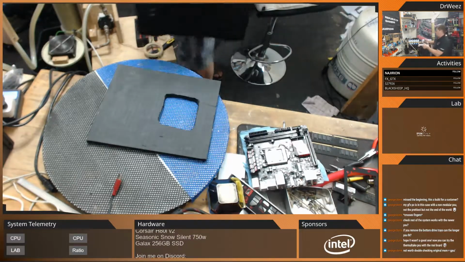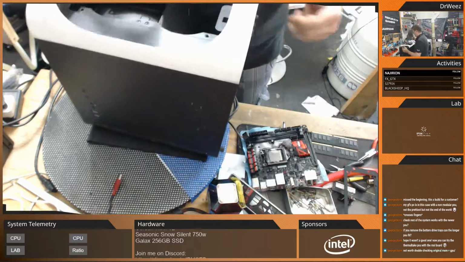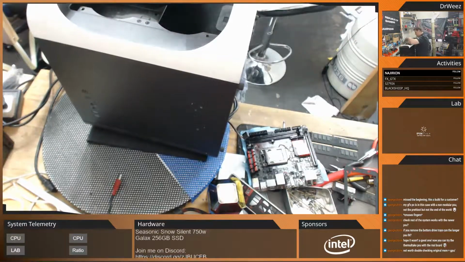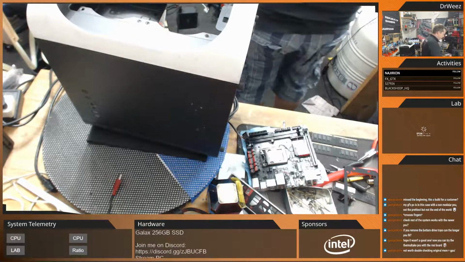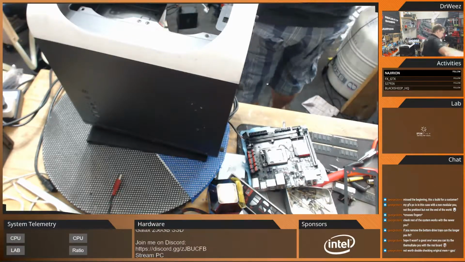The other challenge we haven't even looked at yet is the cooling, but if you take that top off, you see there is plenty of space there. I think it is a 120 mil fan. Let's just check that.